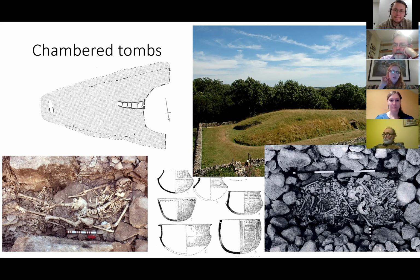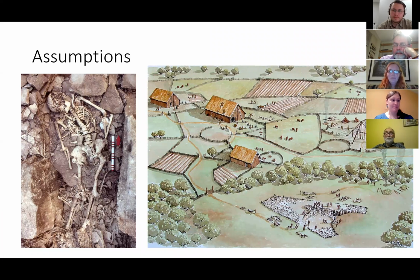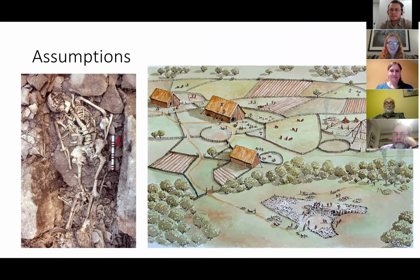Now, coming on from that general picture of what's going on in the Neolithic, we come out with a series of assumptions, I think. And the main image on here is a nice image, but it's quite a problematic image. It's quite a familiar scene. It's people building houses, they've settled down, they've got cows in a field, they've got little garden plots of cereals. And they've now got time and effort and energy to construct a chambered tomb. And this is very much a narrative that underpins a lot of our understandings of this particular period, particularly in Britain and Ireland.